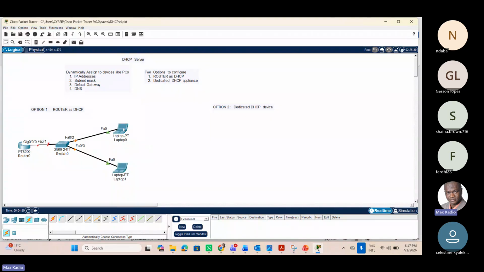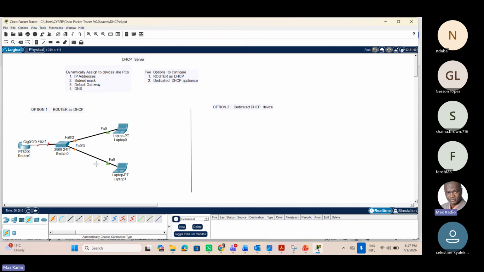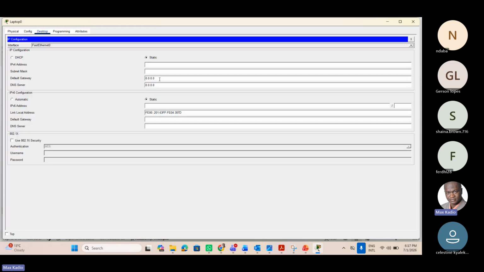So if you open a PC, this PC, let me put this one here. It's fine. If I open this PC, go to desktop, IP configuration, if you click on DHCP here, you see, before we were using static, you as the network engineer can assign 192.168.10.23.